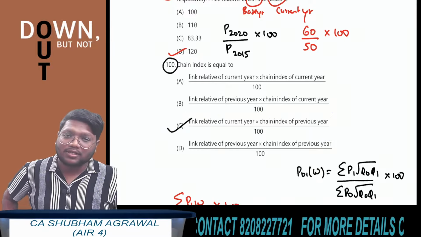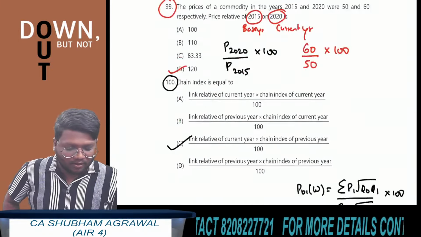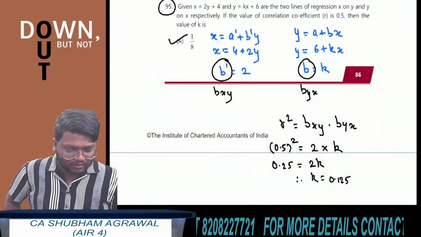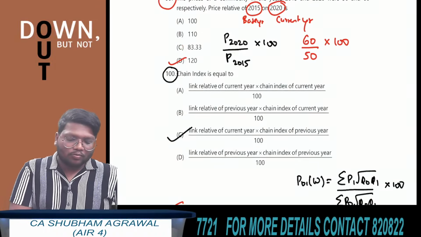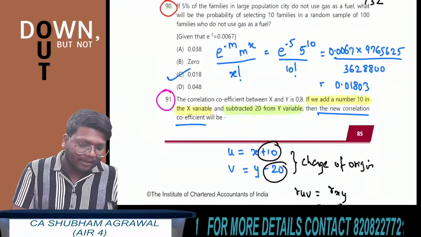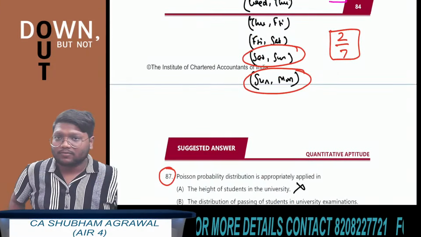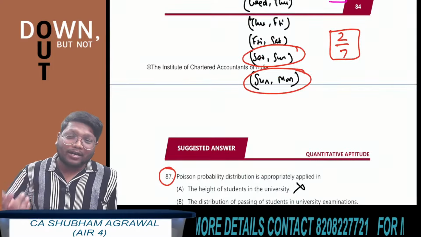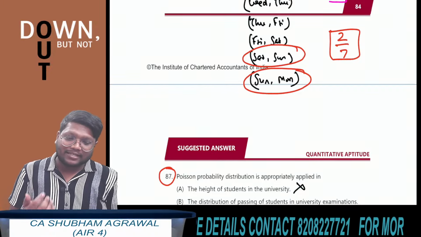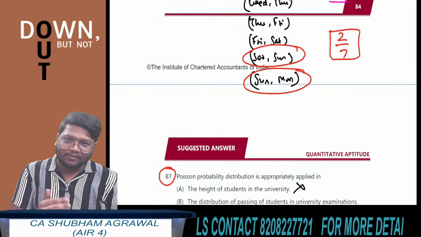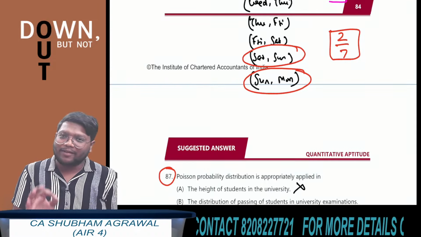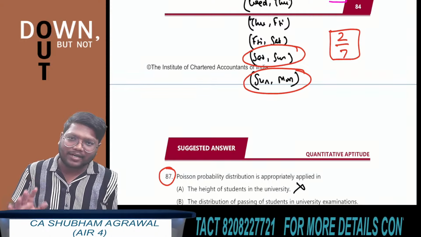Have all of you understood this? So with this we have completed all the questions of index number from this paper. Most of the questions you can find here are from set A and set B questions. If you have not yet completed set A and set B questions of statistics, please quickly complete solving all of them, because around 25-27 questions they will ask directly from set A and set B.